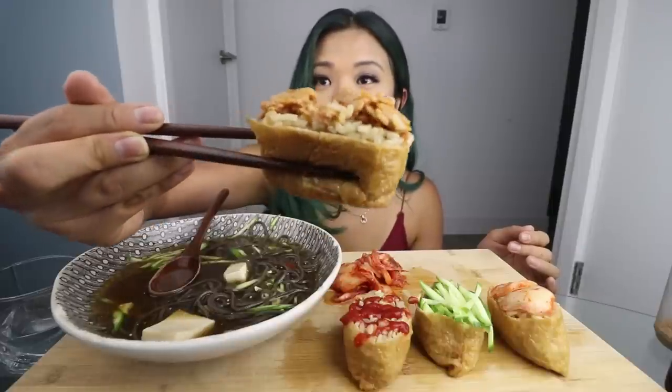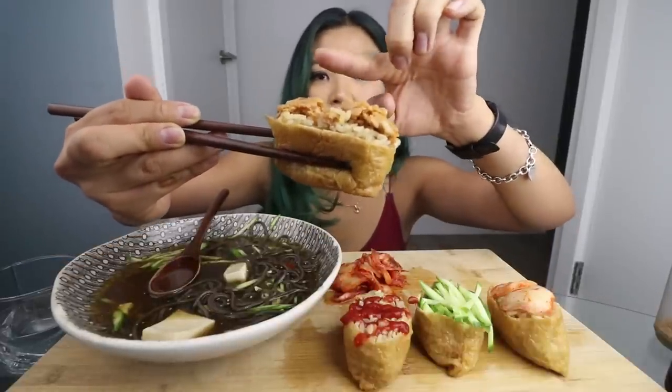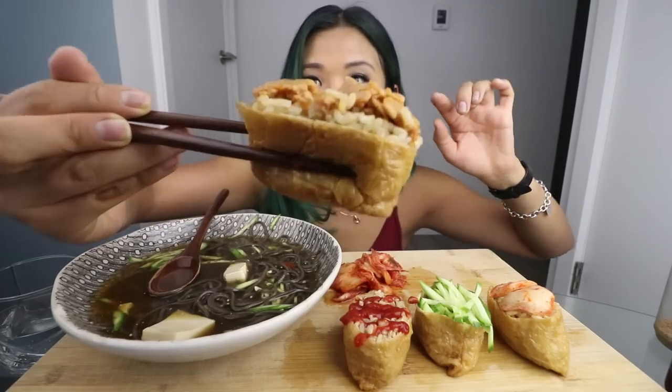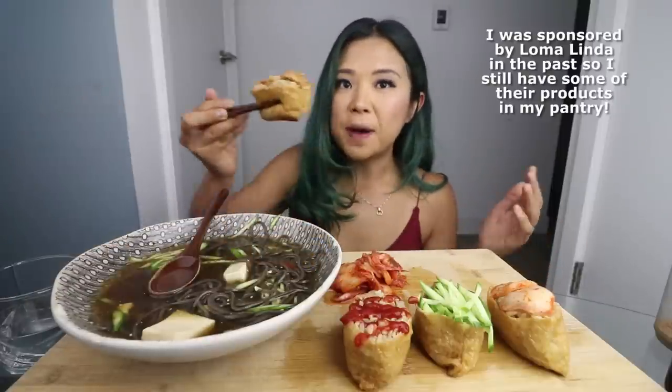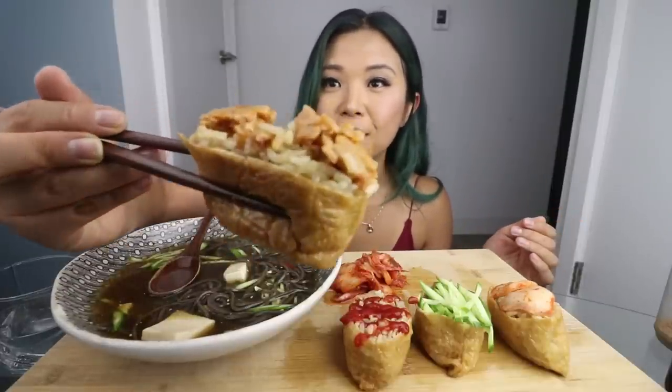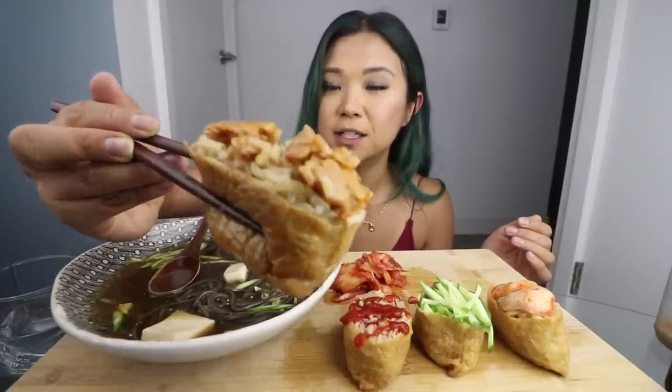All right, guys, next. This one I'm excited about. This one actually has some Thai chili vegan tuna on top. So I actually used the Loma Linda vegan tuna. I found a package of it in my pantry the other day and I was like, ooh, it'd be good on top of this. I mean, let's just try, guys.